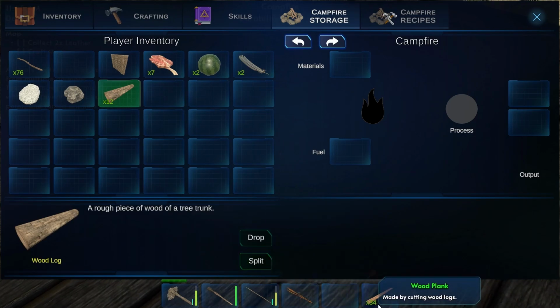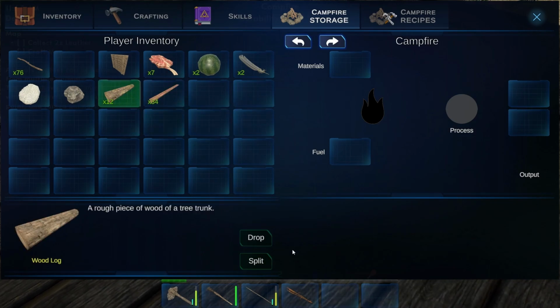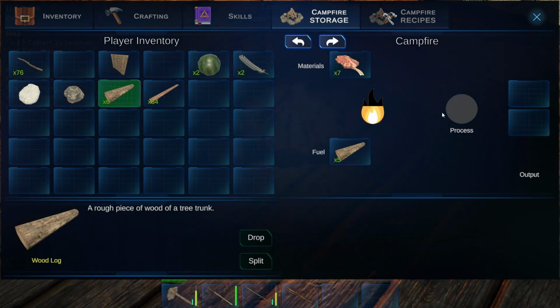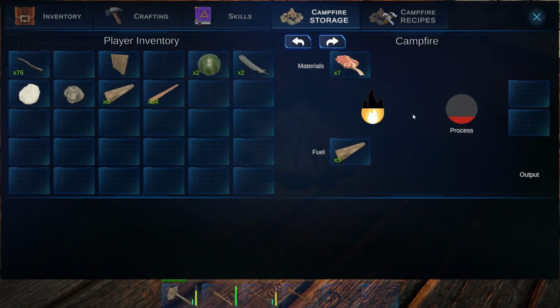Can we use planks? I think let's just use a log. We'll put 6 here. Materials, raw meat. Oh, there we go. Is it working? It's working. Yay! Okay. So that's cooking.